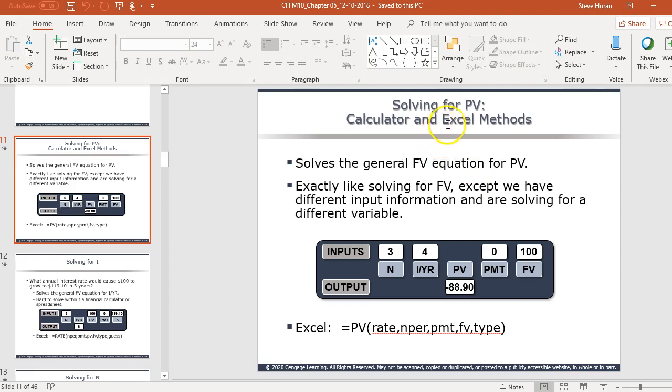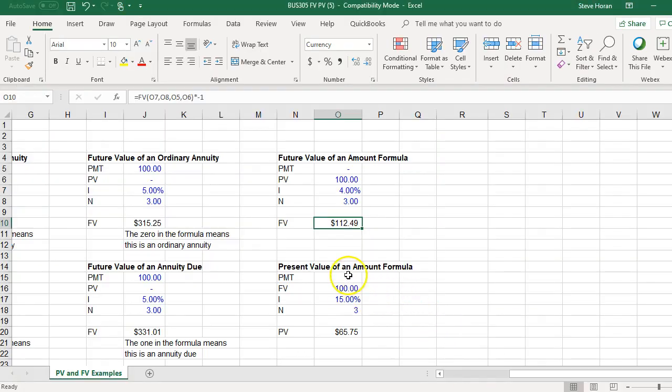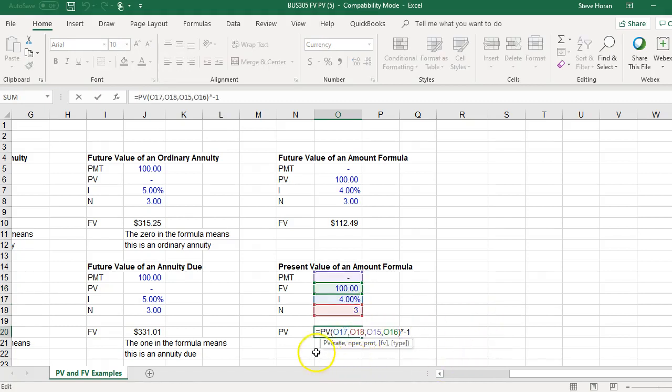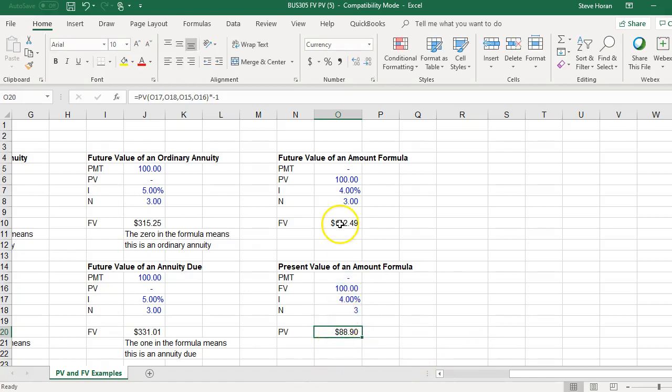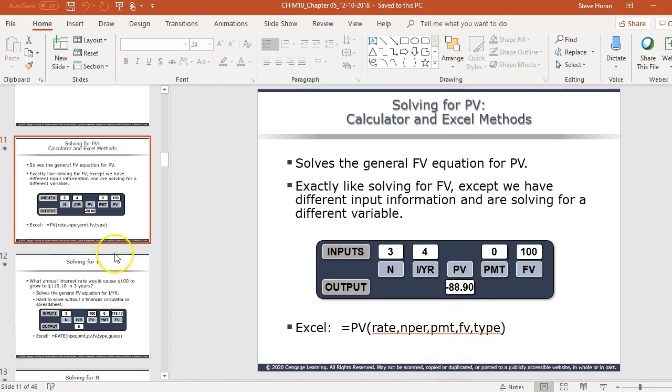So this is the same thing now, but just on the present value side. So let's do the same thing for present value. So this is present value of an amount. The future value is 100. The interest rate was 4. It's still at 3 years, 3N, and I get 88.90. And so here's my present value formula, all the various inputs. So these formulas are almost the same, these two. They're very close. Okay, you just got to really be careful which one you're taking a look at. So I get 88.90, which is my answer.